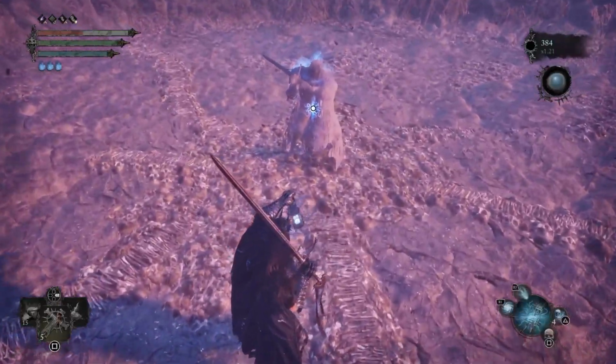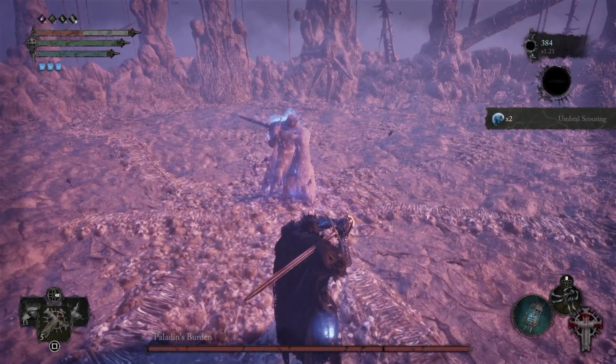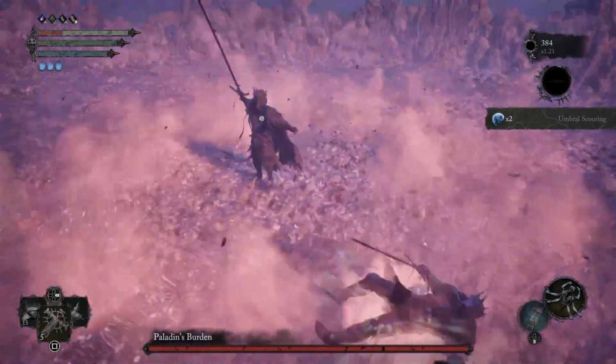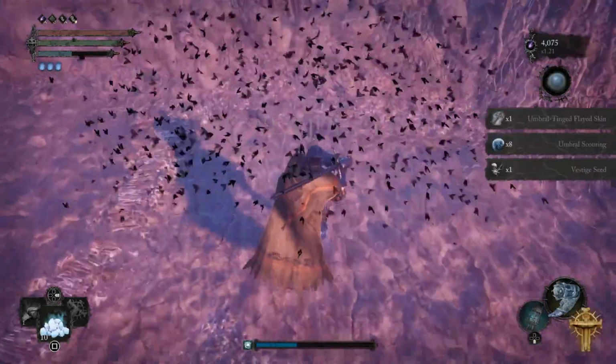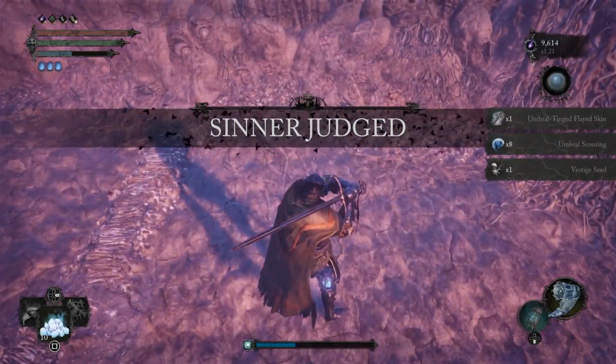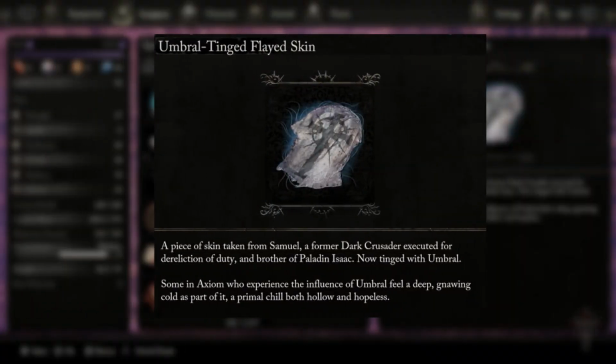Once you actually access this vestige, this memory, you will start a boss fight against Paladin Isaac. Your next goal is to defeat him however you can, because you have to get an item from him when you do defeat him. This item is called Umbral Tinged Flayed Skin, which is a lovely name and lovely description. This flayed skin actually allows you to go back to the door that I was talking about at the beginning of this video to unlock the door and also get Paladin armor and his weapon.